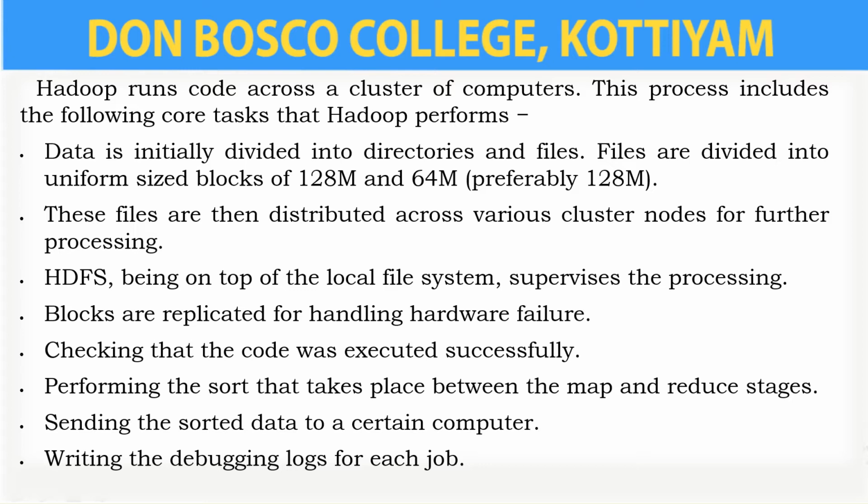So we can summarize the working of Hadoop as follows. Input data is broken into blocks of size 128 MB, and then the blocks are moved to different nodes. The second step is that once all the blocks of the data are stored on data nodes, the user can process the data. The third step, the resource manager then schedules the program on individual nodes. And the last step is that once all the nodes process the data, the output is written back to HDFS.